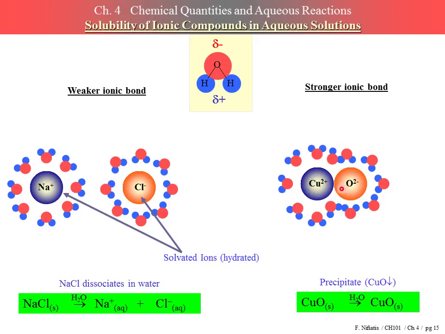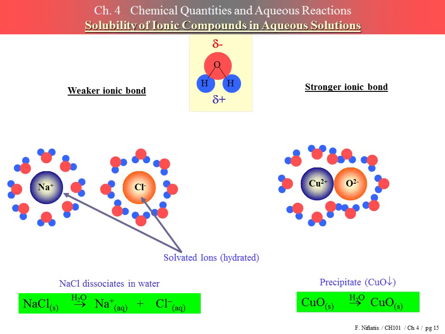This is going to go at the bottom. Here we are going to have the formation of a homogeneous solution like sugar and water, while in this case we are going to have the formation of a heterogeneous solution where the copper oxide will deposit at the bottom of your flask, and above that we are going to have the water. It's going to be like having sand in water.